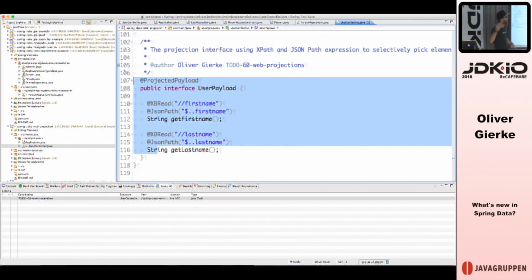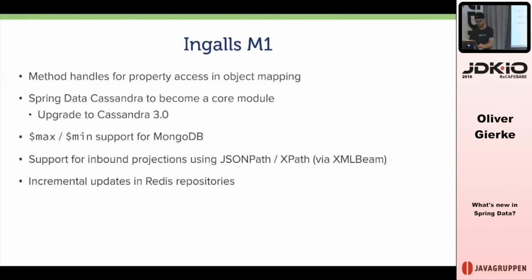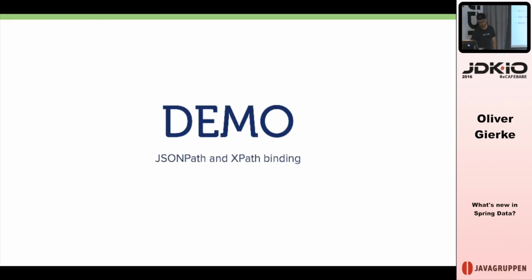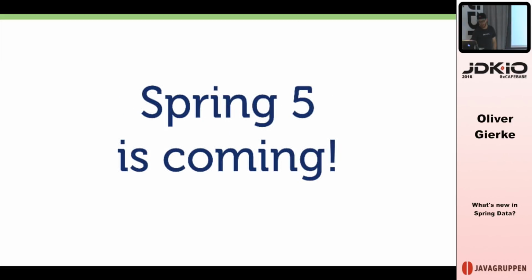That stuff might wander into core Spring Framework once we've decided what to do with it. But so far, as it's data related, we've put it in here. All right, if anyone's interested in Cassandra, we're going to make Cassandra a core module. It's been a community module so far, and we finally ship support for Cassandra 3.0. But all right, seen that.